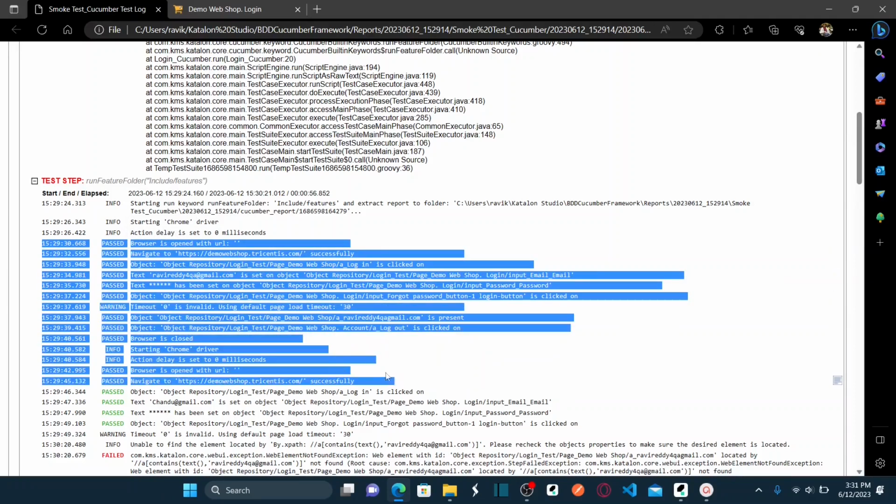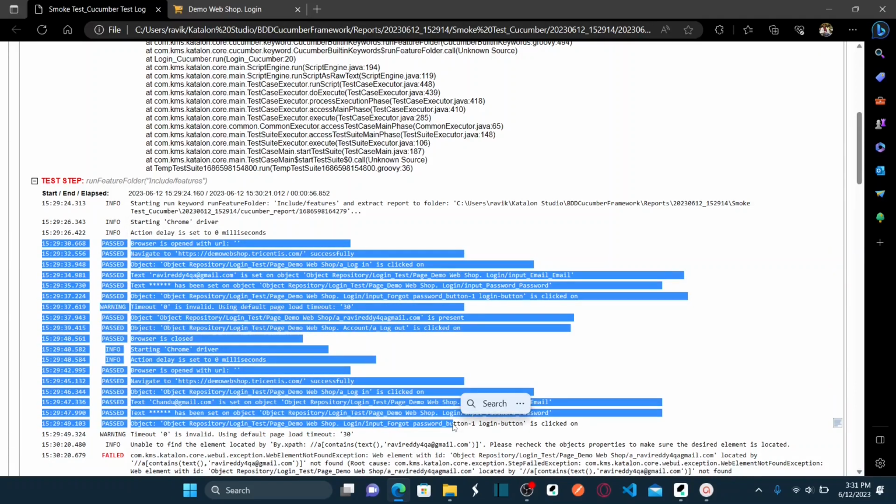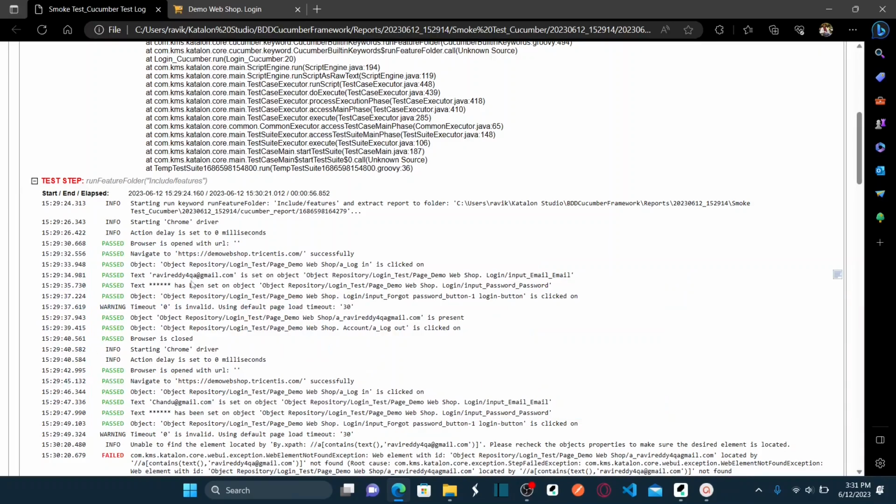But for the second iteration, if you see here in detail, you can see. First, I have set login credential as this one and password and clicked on login, and here this profile link is present and clicked on logout, close the browser, right?